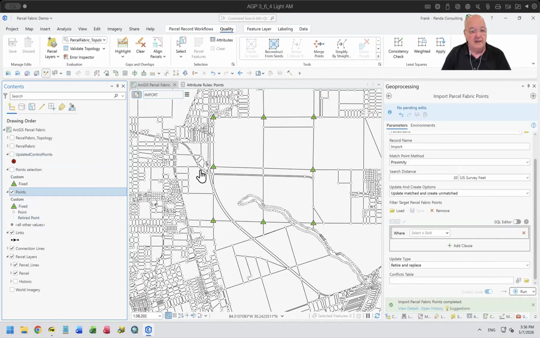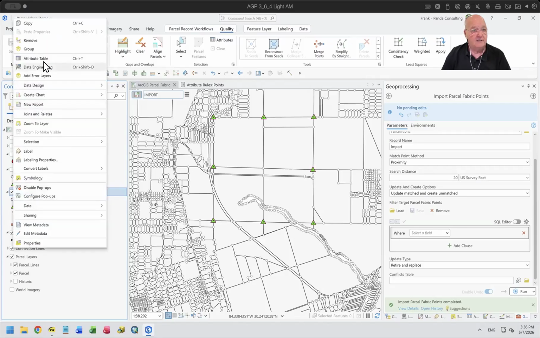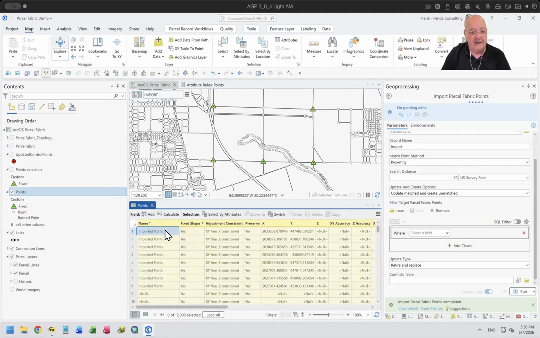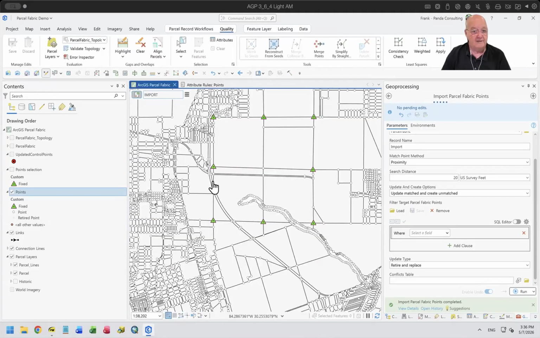You will see, at least in here, if I go and look at the attribute table again for these points. Well, actually, I turned them off. It actually had updated. Well, there it is. It's updated all of my imported points because originally they were marked as control points. It went and updated all of the attributes on here. That was great, but just recognize that it also made changes to your geometries, and that doesn't mean you can stop there. You have to start thinking about where our gaps are, where our overlaps are, because as you move a point, it means it moves the things that are connected to it. It doesn't mean it moves everything.